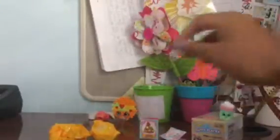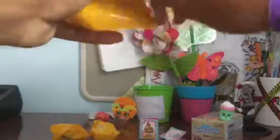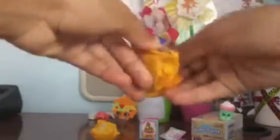We have Vanilla Tubs. And we have, oh, that gives you this one for the dad. This one is Runny Honey. Alright, we've gotten duplicates so far. Hopefully we get some new ones.